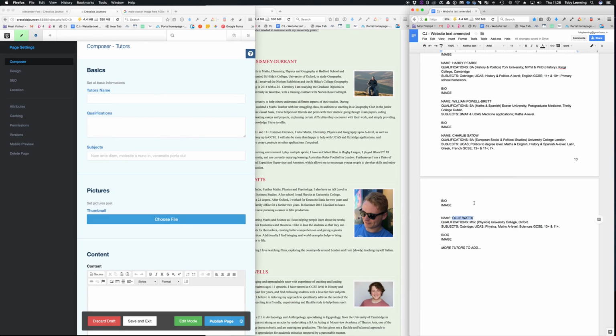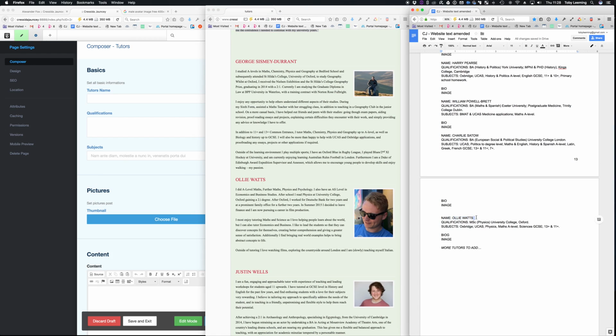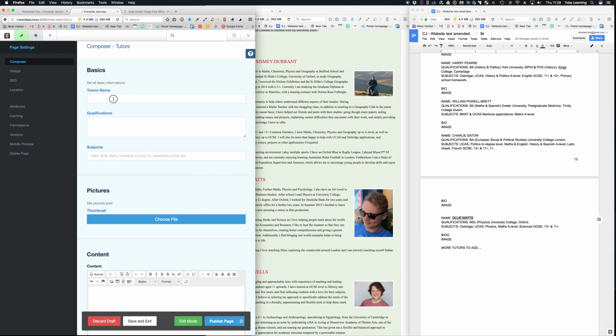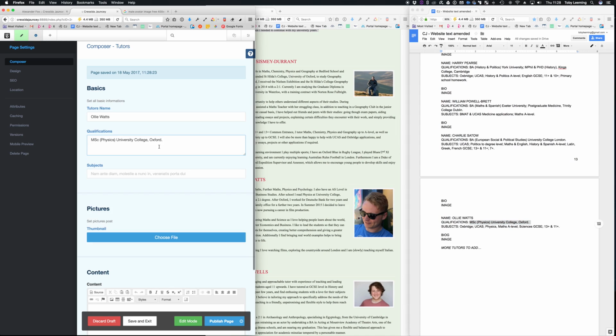So I've got your various bits up here, so we're doing Ollie Watts, so I'll take it from this document. Now in fact, I don't want these in caps, so I'm just going to put it there. Ollie Watts qualifications. I suggest you have this written out before, because it's much easier to copy and paste and mess around offline, and were your internet to go down you'd lose the work that you've done. So just pasting that in. I'm putting in full stops everywhere.